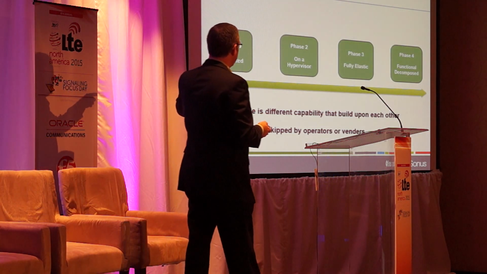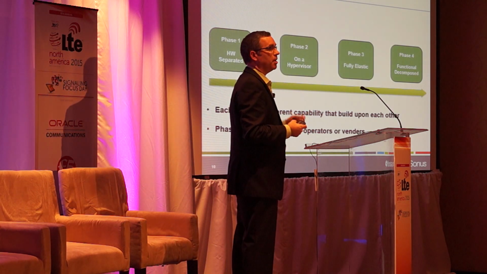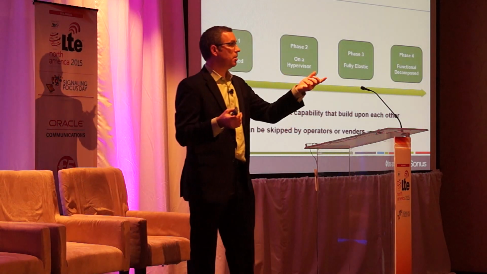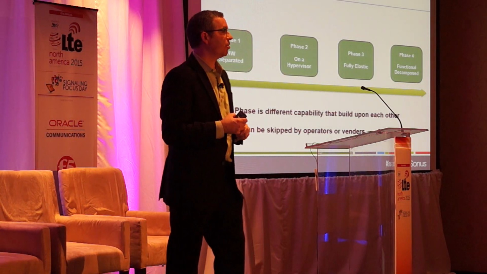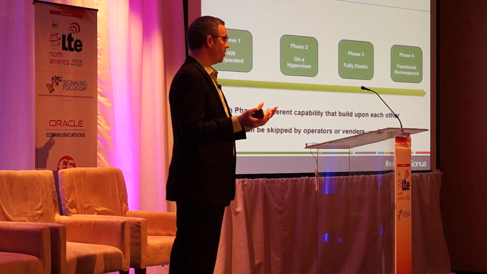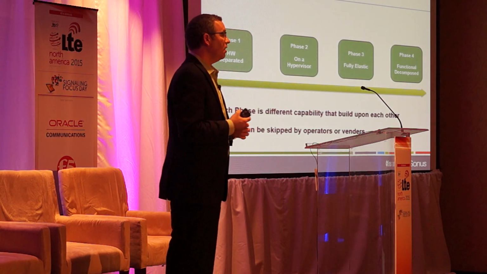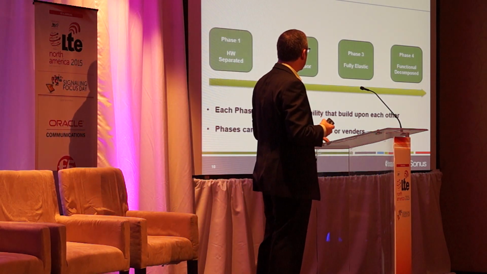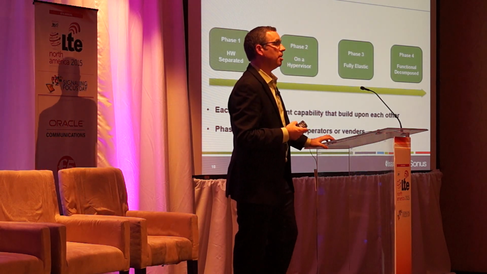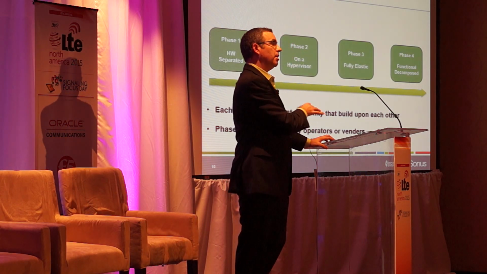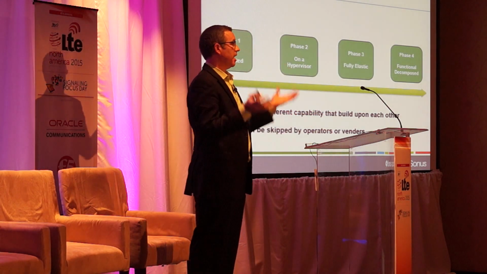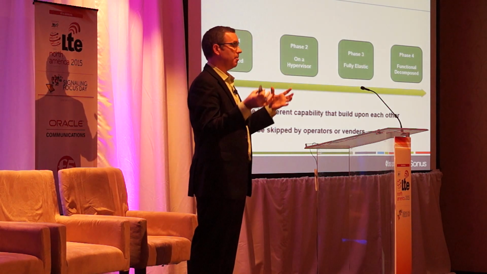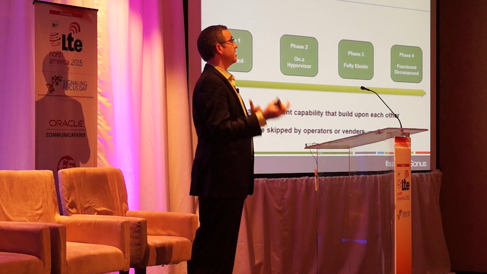So on the hypervisor, that's sort of when you started to support things like KVM and VMware. You have fully elastic, which is all about automation. We heard Travis talk earlier about automation and the importance of it to provide you flexibility and to speed service deployments. And then the last one, and this is kind of just poking a little bit at the industry, do we need to go with functional decomposition? Now that you're on an NFV architecture, now that you have all these elements, is there a way to pull apart an STP or a diameter router into different subcomponents, which then scale differently?